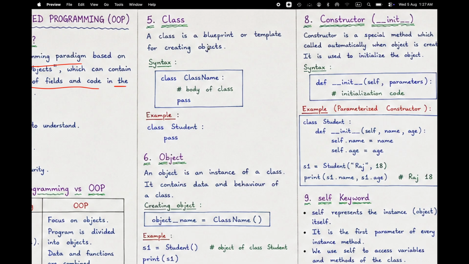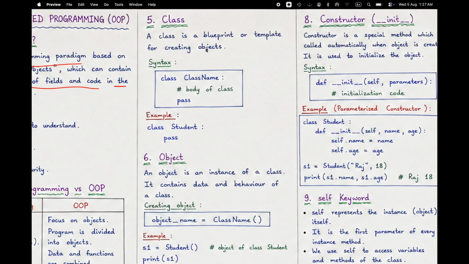It defines the properties or attributes and behavior or methods that objects created from it will have. A simple definition: class is the blueprint of an object.